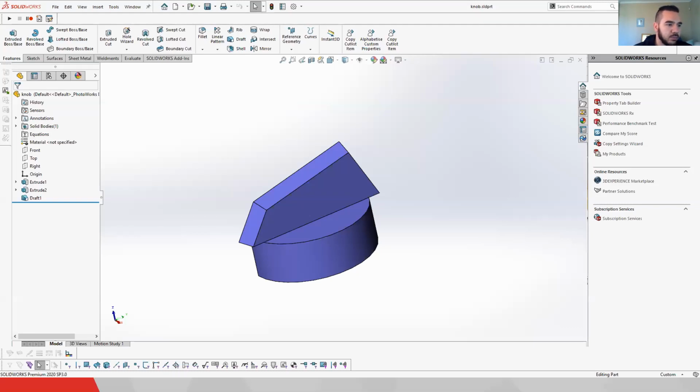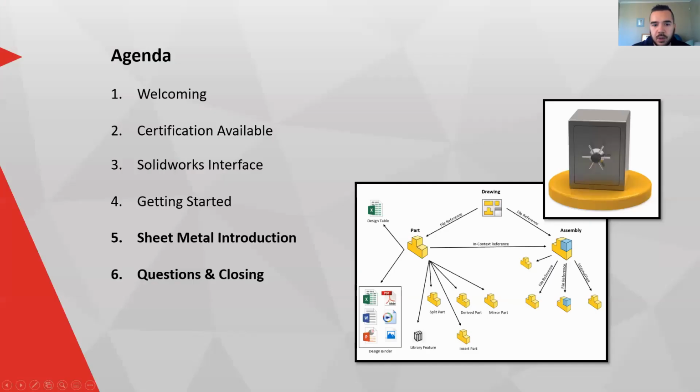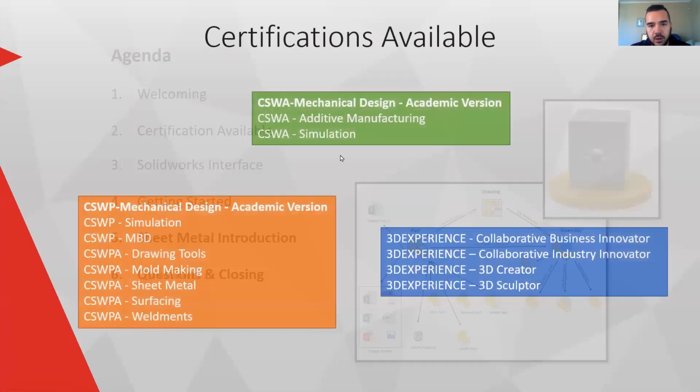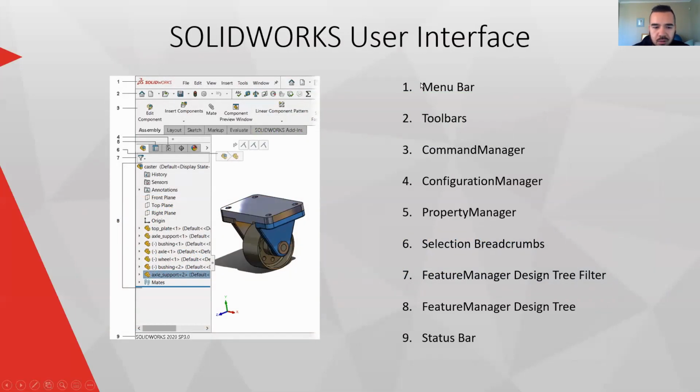But the important thing is that, first of all, you have this tab setting. If I go back to this, we've got more or less nine important areas of the user interface. Firstly, number one is the menu bar, where you get all of the stuff like your file and edit. Then you have your toolbars, where your home page is, or a quick save, a rebuild, a file open.